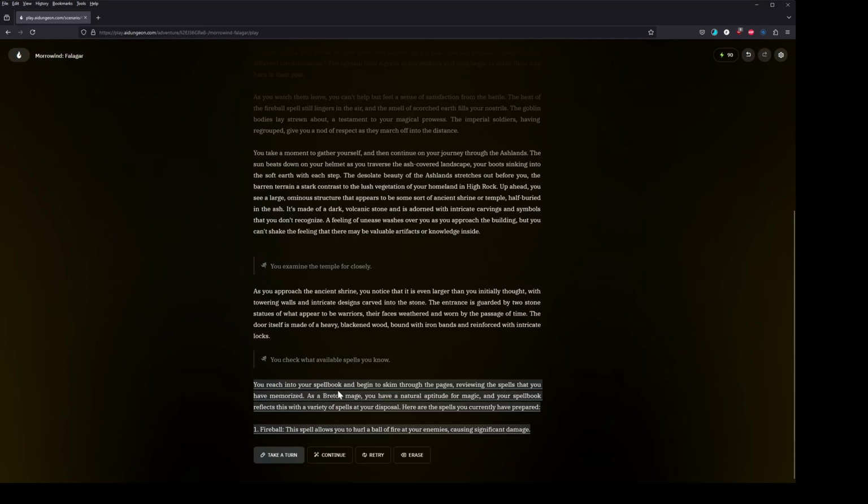You reach into your spellbook and begin to skim through the pages, reviewing the spells that you have memorized. As a Breton Mage, you have a natural aptitude for magic, and your spellbook reflects this with a variety of spells at your disposal. Here are the spells you currently have prepared. Fireball. The spell allows you to hurl a ball of fire at your enemies, causing significant damage.